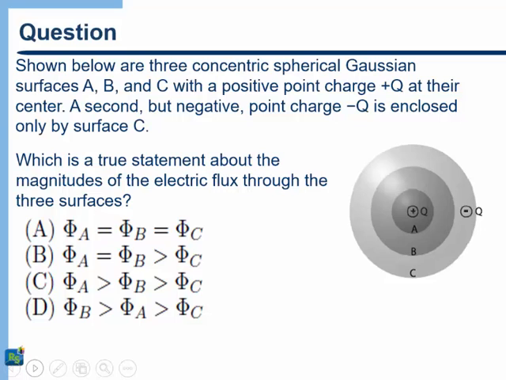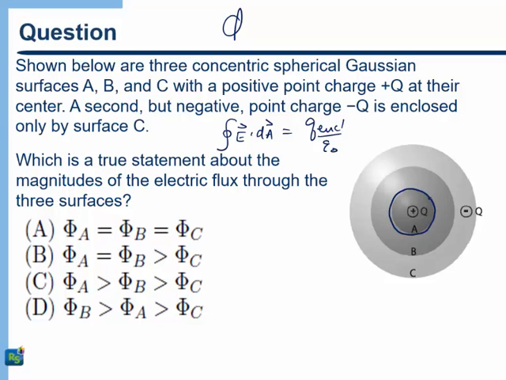Okay, so again, we're using Gauss's law. The flux is equal to the charge enclosed divided by epsilon naught. Also remember that the Greek letter phi we use to represent flux. And so if we look at the flux coming through surface A, it's just related to the charge enclosed by the surface. So you'll notice that the flux through surface A is just Q over epsilon naught, because that's the charge enclosed divided by epsilon naught.